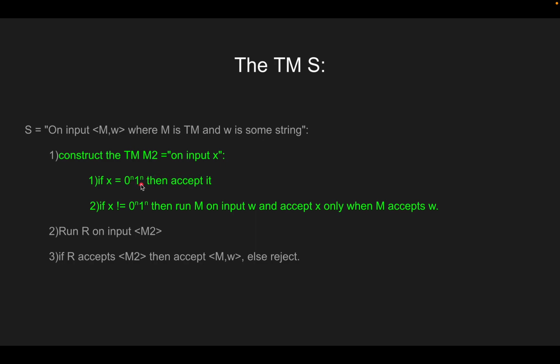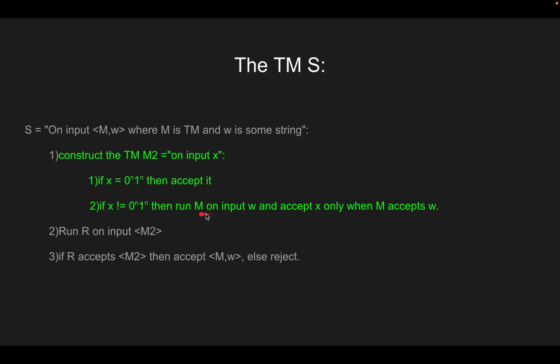So we'll see why this 0 power n 1 power n is regular. Then when M is given input w, it converts into like initially this x, 0 power n 1 power n, which is non-regular, and only on input w that M accepts, this whole machine is going to recognize a regular language. How it is going to be converted like that, we'll see.